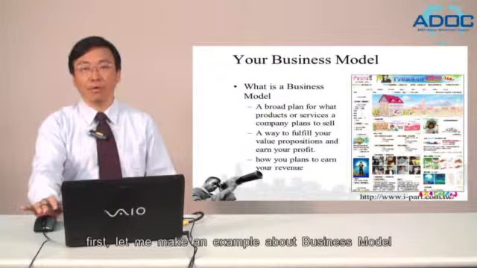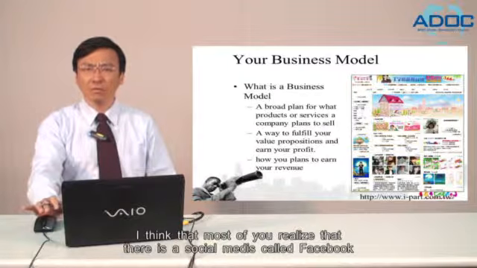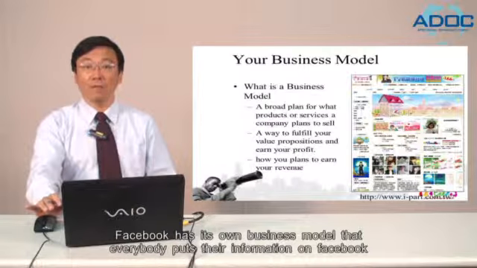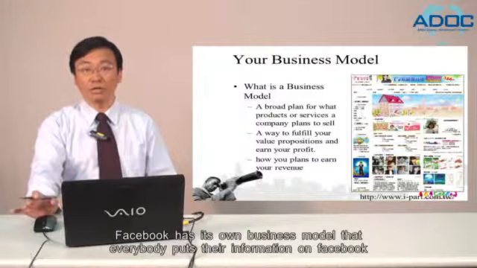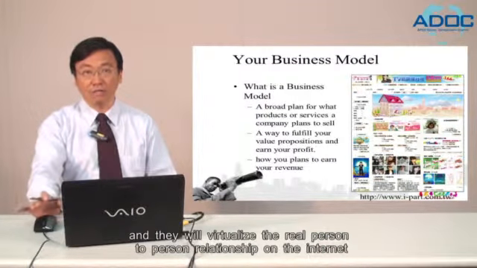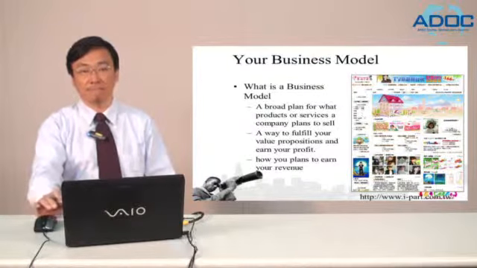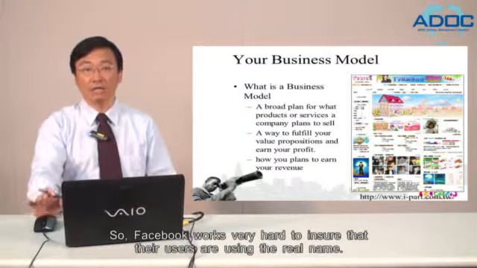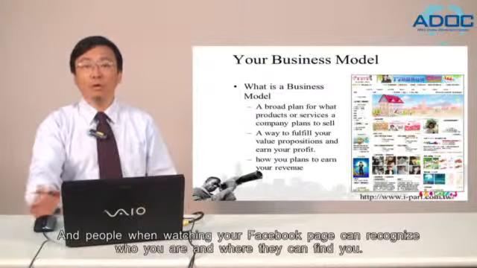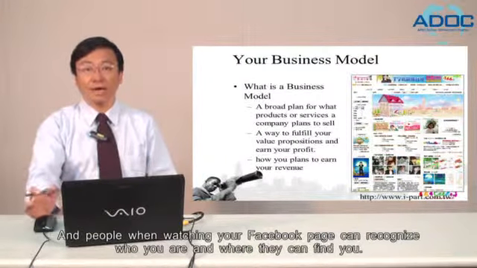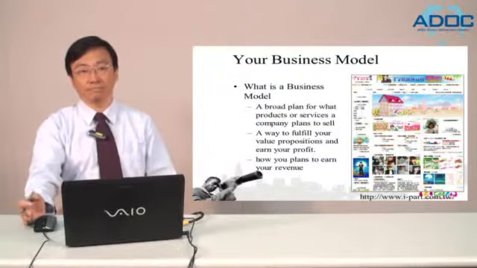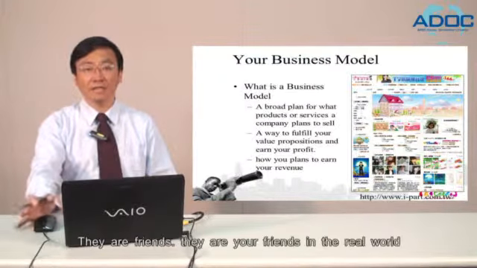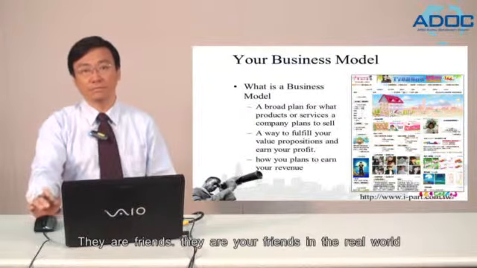First, let me give an example about business model. I think most of you realize that there is a social media called Facebook. Facebook has its own business model, where everybody puts their information on Facebook and virtualizes real person-to-person relationships on the internet. So Facebook works very hard to ensure that their users use their real names. And people, when watching your Facebook pages, can recognize who you are and where they can find you. And most of the time, the people who visit your Facebook account are your friends in the real world.